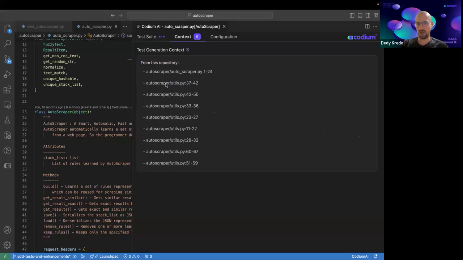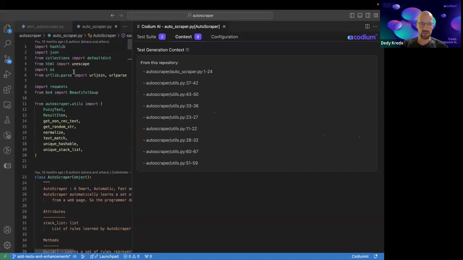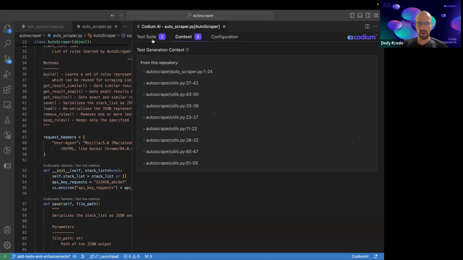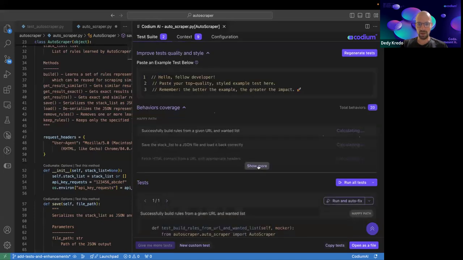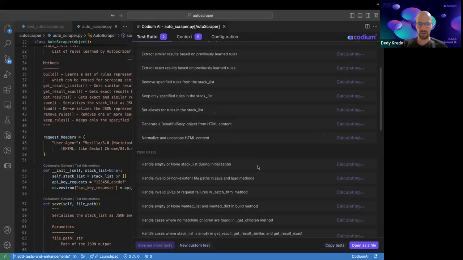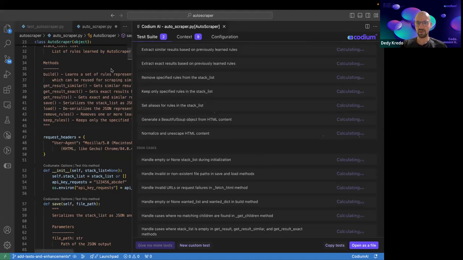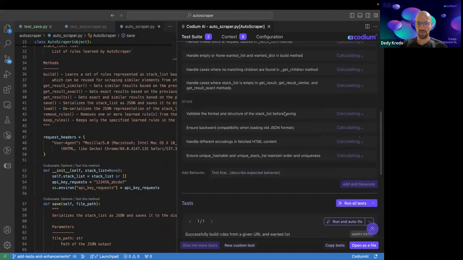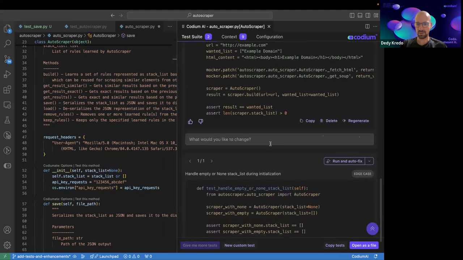You see the information coming from the utils files, for example, that is relevant because it's coming from the imports, and then here you get a set of behaviors, happy path and edge cases, that enable the developer to choose what you want to test, and then some initial tests.